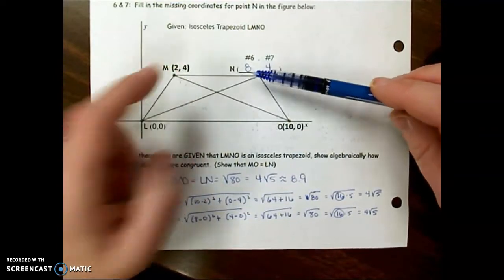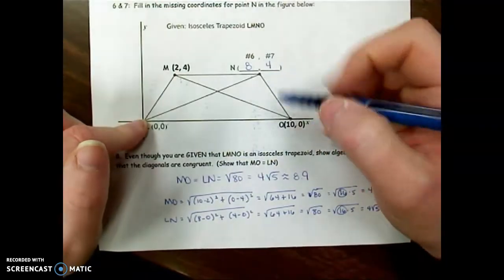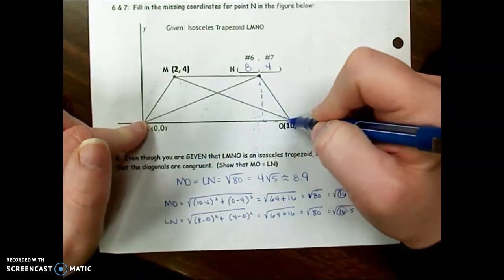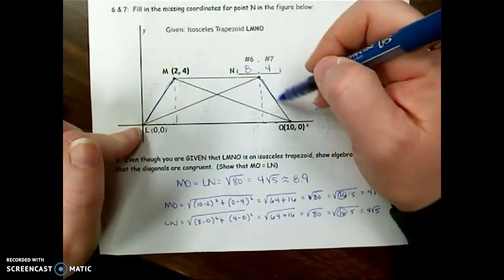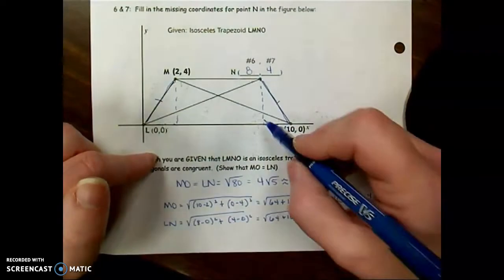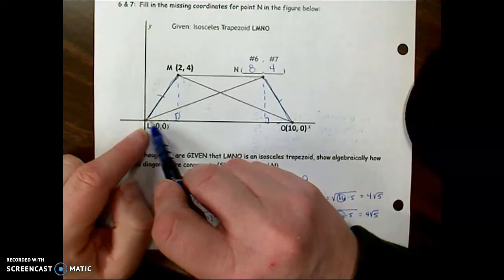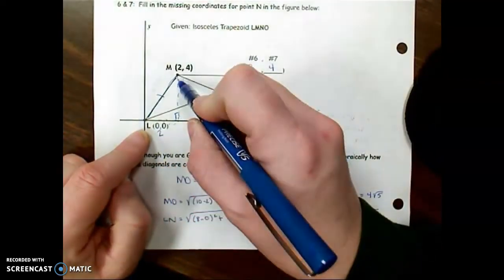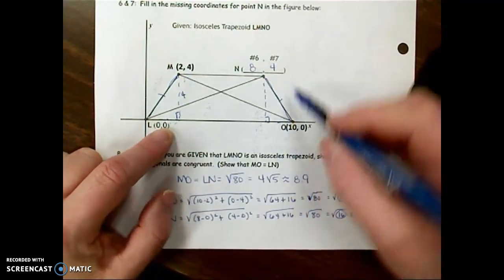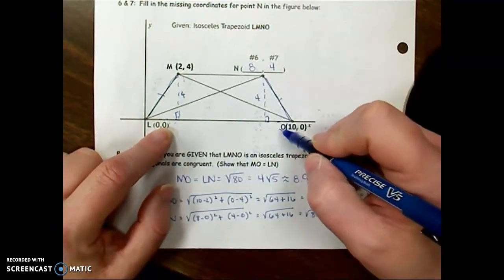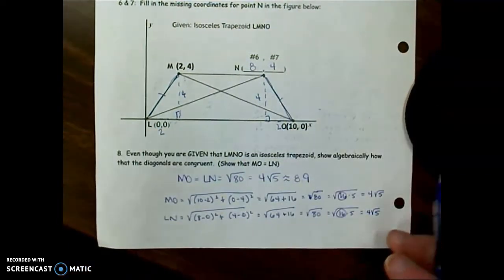The x, since it's isosceles and these legs have to be congruent, we would have to create the same right triangles here in order for these lengths to be the same. They'd have to be congruent hypotenuses of those 2 right triangles. So we know if we create this right triangle, this length is 2, this length is 4. Change in x, change in y. So same thing here, change in y has to be 4, change in x has to be 2. So 10 minus 2 gives me the x of 8 for that point.